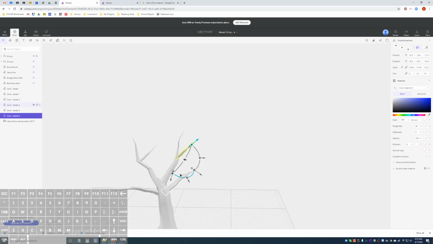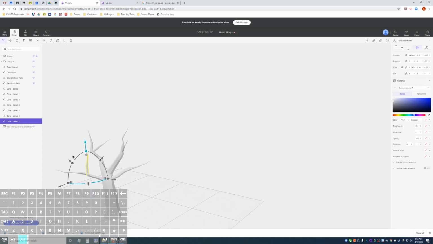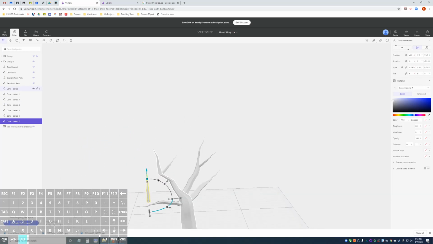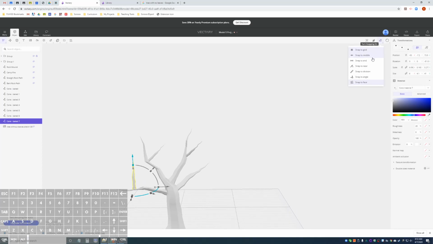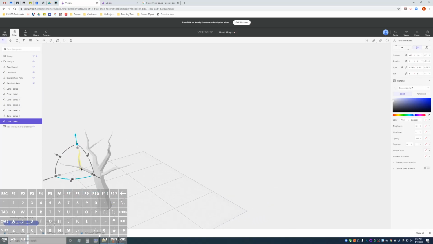All right, let's take another one here, duplicate it, and move it over here somewhere. Have it hopefully snap. Nope, it didn't snap. I can turn on the snap tool, but sometimes it's easier to just do it by hand. You could click on here and have it snap to near. Hopefully that will. I said snap to face, so it should snap to a face if it finds a face, but apparently it does not snap to face. So maybe if we go snap to near, let's see if that will help us snap to other things. Nope, didn't look like it.